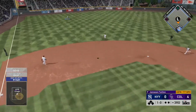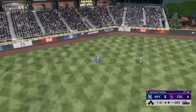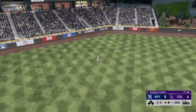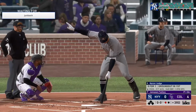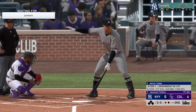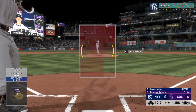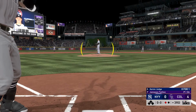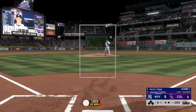Fly ball out toward left center field. On the run is Dahl. He gets there to make the play for the first out of the inning. Ready now, Aaron Judge. 0 for 1 here in the early going. He's ready. Here's the first offering. Tried to check it, and it's 0-1.